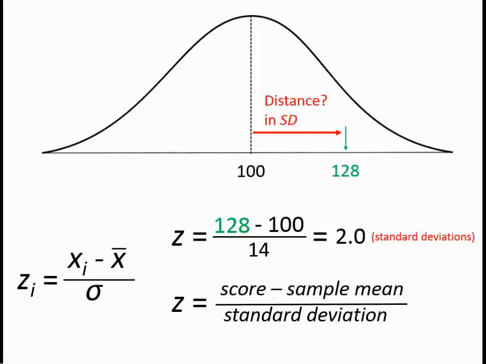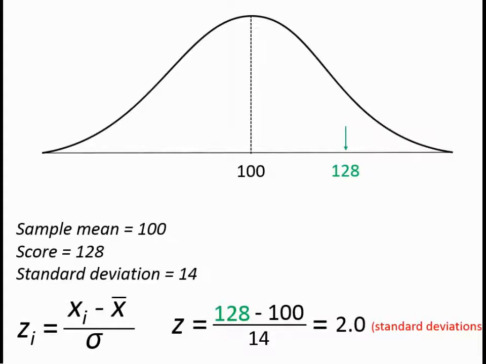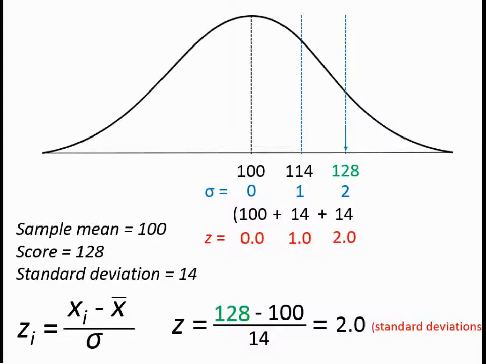This is in terms of number of standard deviations. We know that the mean corresponds to a standard deviation or sigma of 0. Therefore, if we add 14 points to our mean, that gives us an IQ value of 114, meaning we've deviated from the mean 1 standard deviation, and the corresponding z-value would be 1.0. If we then add another 14 points, that corresponds to an IQ score of 128, which is 2 standard deviations from the mean, equivalent to a z-value of 2.0, and so on and so forth.